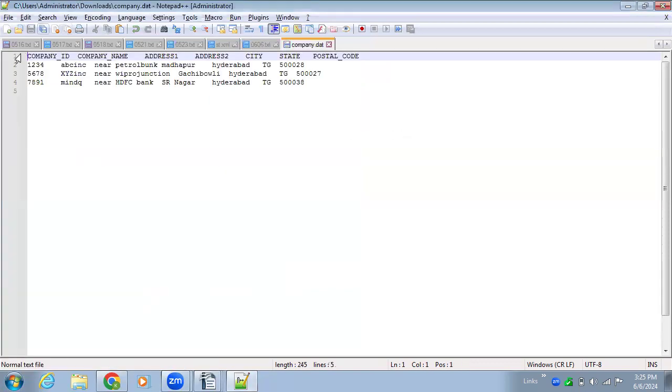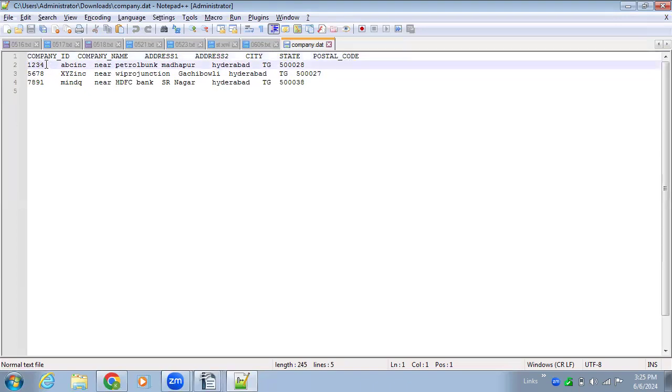So here, what type of file is this? This is not the data. This is the header, right? These are all the column names. If you see, you can figure it out. These are all the attributes of the data: company ID, company name, address 1, address 2, city, state, and postal code.